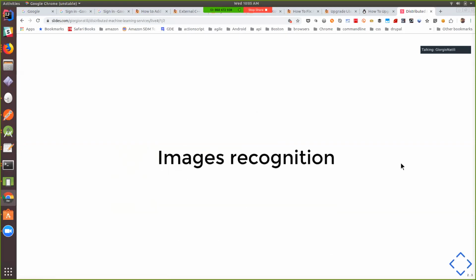Image recognition. We need to recognize images in which scenarios? We have to cover 2 scenarios. If I'm taking a picture from my mobile device, I want to have an understanding if the picture is representing food or not. And if it's not on the device, and I'm accessing the feed of the users on social media, I want to be able to understand as well if these images contain food or not. So we have basically 2 use cases. One is fully distributed because it's on the mobile device, and another one is not distributed because once the image is on the social media, we can feed it to our algorithm.